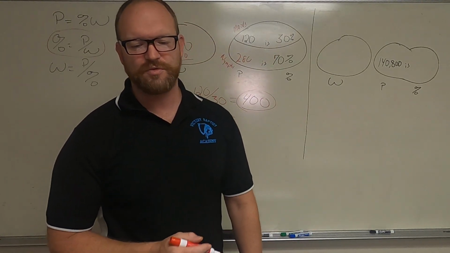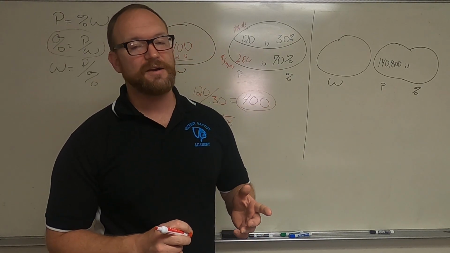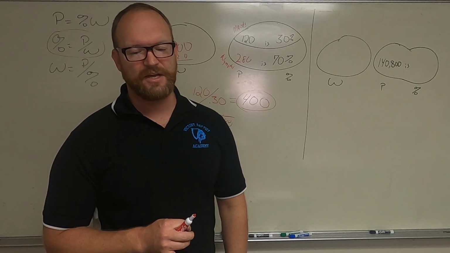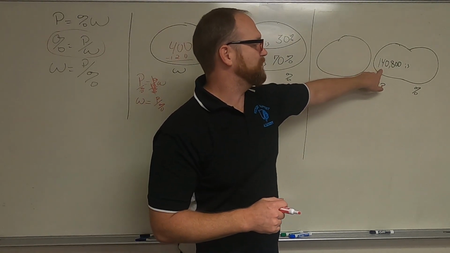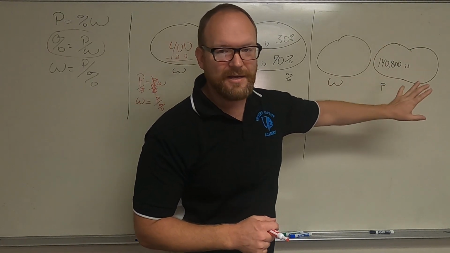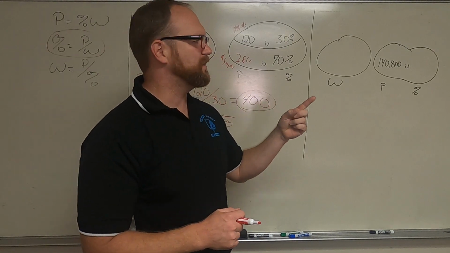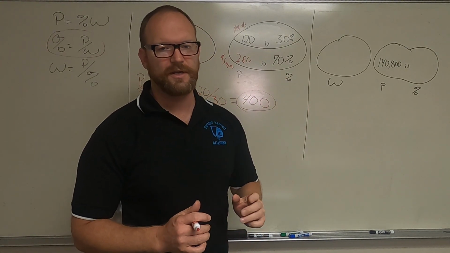That's what they're saying. Harvest was really good. It was cornucopian compared to last year. Matter of fact, it was 120% greater than last year. And it says it was so good that this year's bounty was 140,800 bushels. What was last year's bounty is what it's asking. Now, it says this year's was 120% greater than last year's.